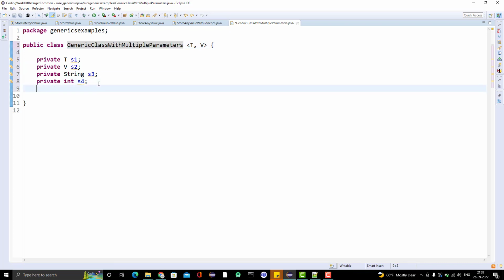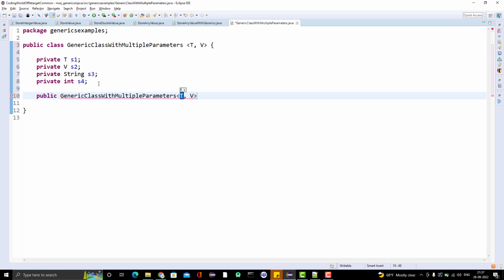Then you can have one constructor, public generic. Let me create a constructor, and I will take T S1, V S2, String S3 and int S4.